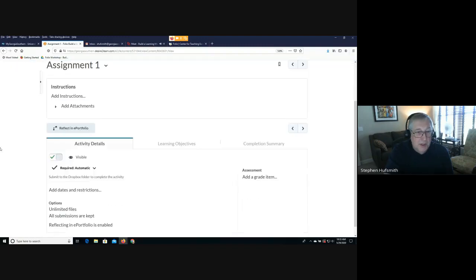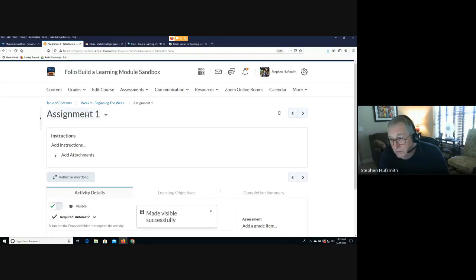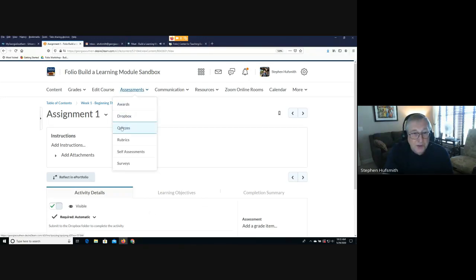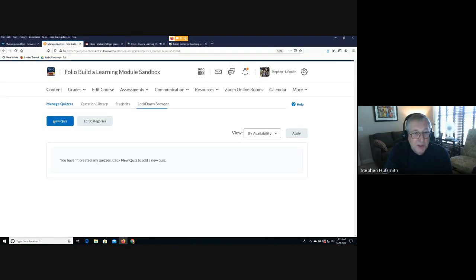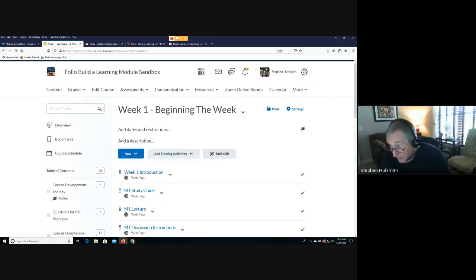So this is a real, and again, if you're building, here's your visible, making it hidden, or making it visible from the previous objective. You can do the same thing for quizzes, which Folio does not create blank. It's a blank area where you need to create a new quiz. I just want to make sure if there are any questions for that. Otherwise, we'll move forward with adding documents to a learning module.